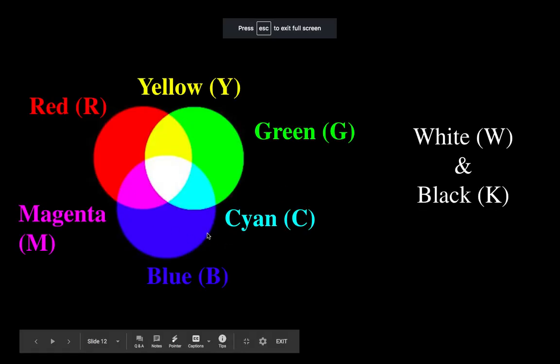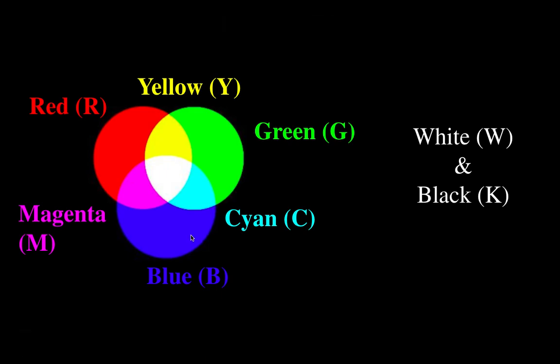All right. So last time in part one of this, we talked about additive color mixing. In additive color mixing, red, green, and blue are the primary colors. Primary colors means those are the colors that you can use to create any other color. And magenta, yellow, and cyan are the secondary colors, because those are the first colors you create when you mix those three colors together.